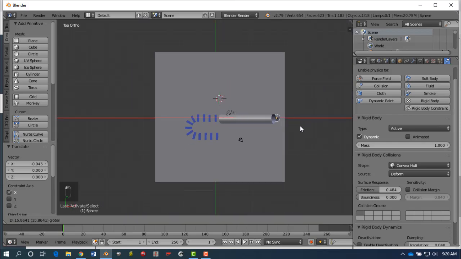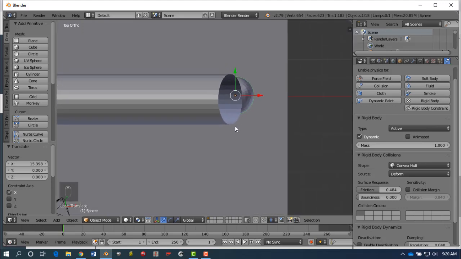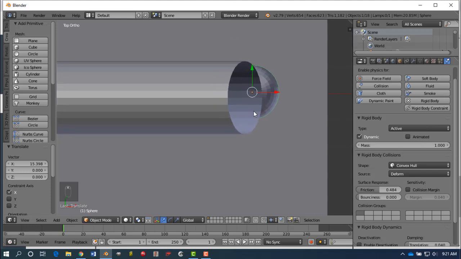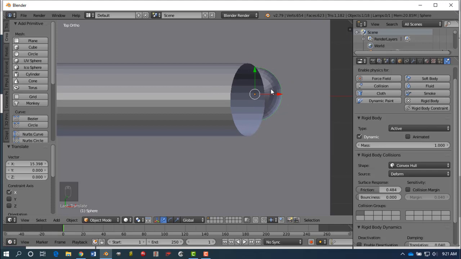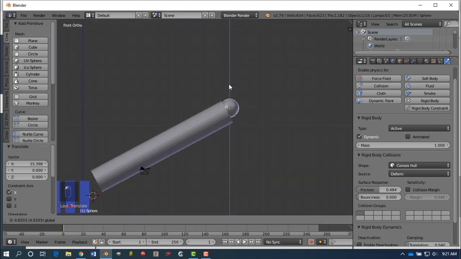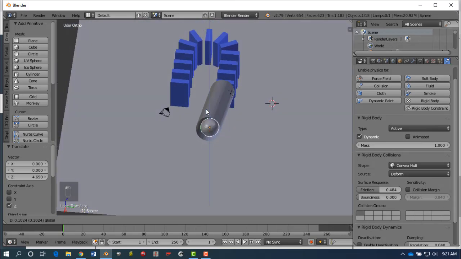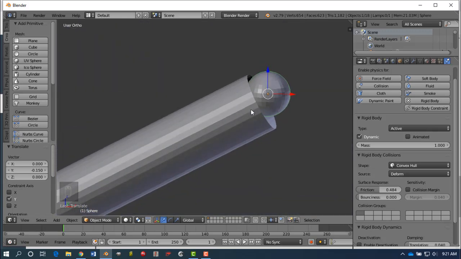I can use the arrows to do this. By the way, I'm holding down the mouse wheel while I hold down the shift key to pan. Hold down the mouse wheel like it's a button, hold down the shift to pan. Yeah, most of you guys are probably pretty familiar with that, but it's easy to forget. Okay, so I'm gonna put this ball right at the beginning of the tube. Okay, so let's see if this works now.